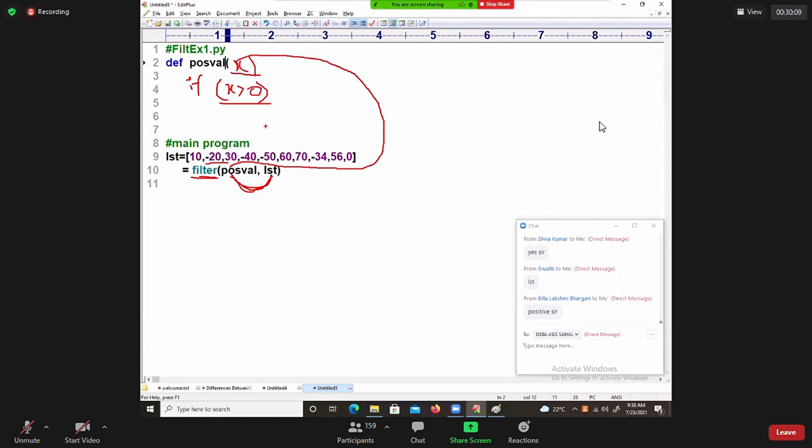Not filtered. Okay, neglected. Next value of LST, 30, going again to this X. 30 greater than 0, it is true, so it is printed. Next minus 40, minus 40 greater than 0, it is false. Like that.